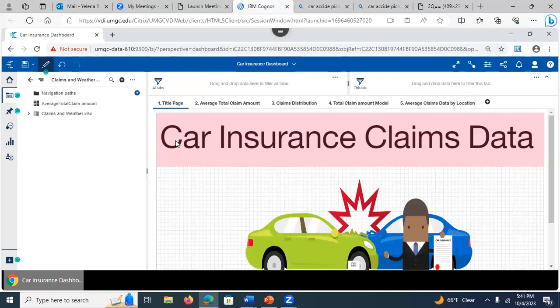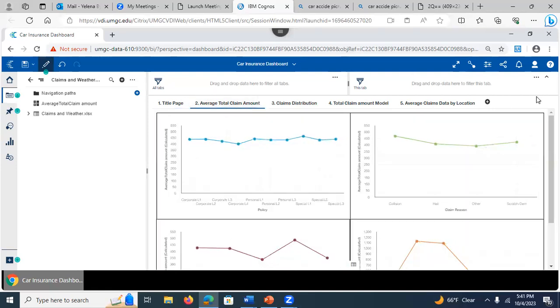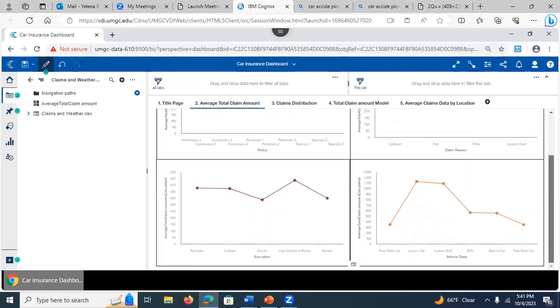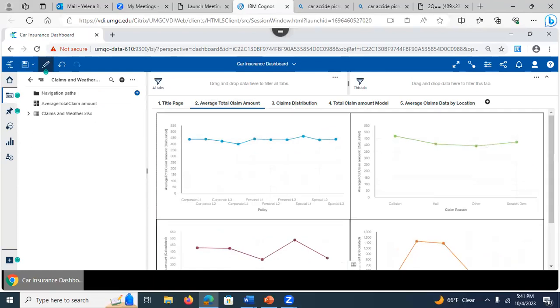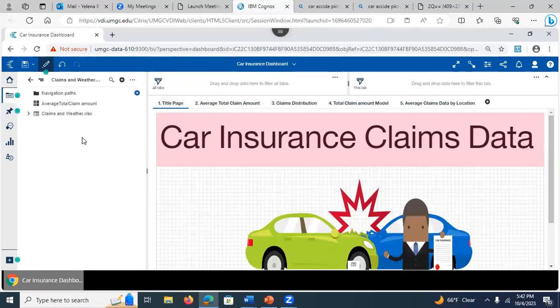For example, when I open the tab here, I don't want to see all 4 visualizations at once. I want to see 1, then in a few seconds I want to see 2, then in a few seconds I want to see another one, etc., right? Or maybe I want to see the transitions between this, right? I cannot do it at this point, right? So what does it lead us to? It leads us to our next topic, story.